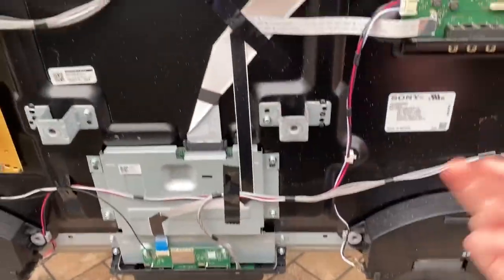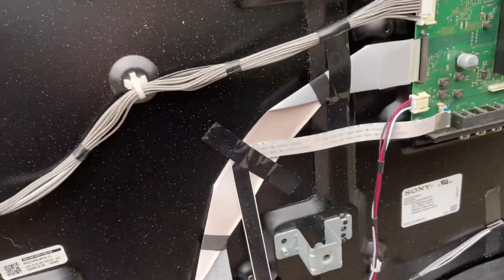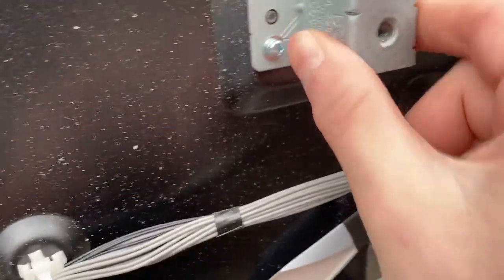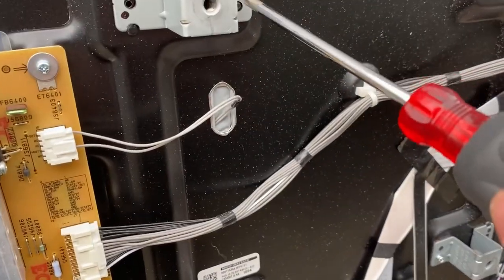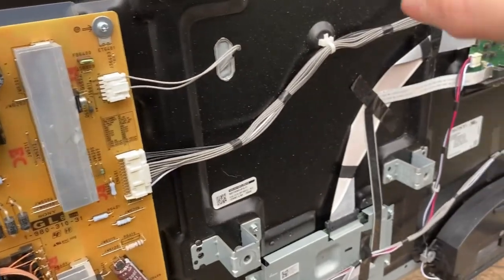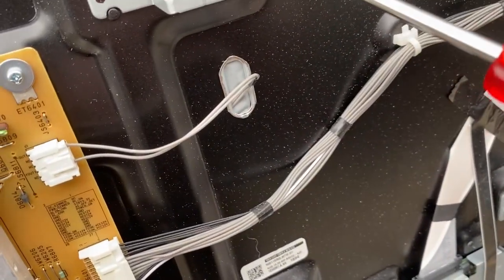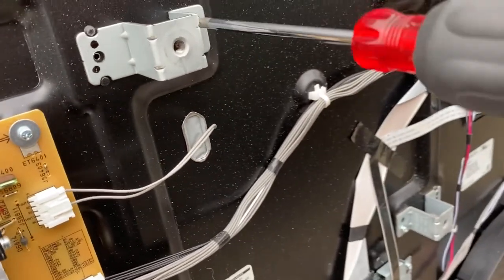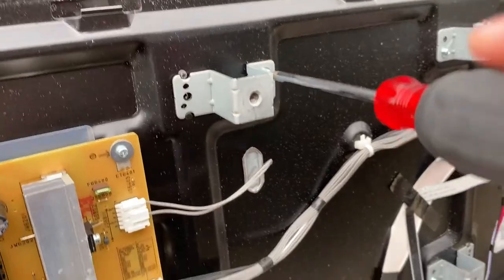So we have all these kinds of wires. Oh, hey, you can actually unscrew these. Ooh, that's interesting. Wow. Wait, can you actually unscrew these? If you can, that would be amazing. Oh my god, you actually can. Okay. Interesting. I can probably sell these.